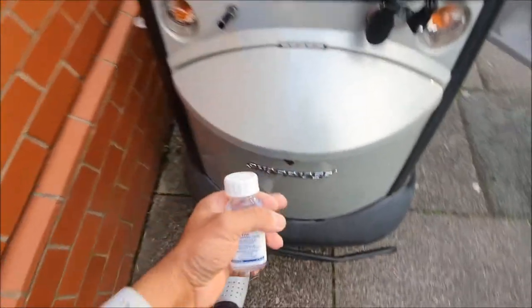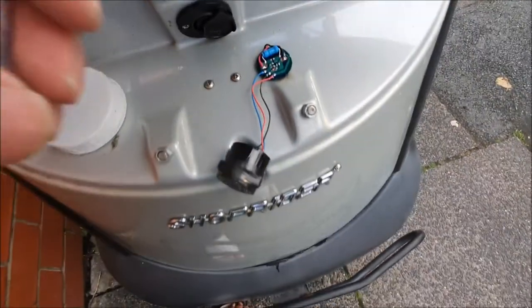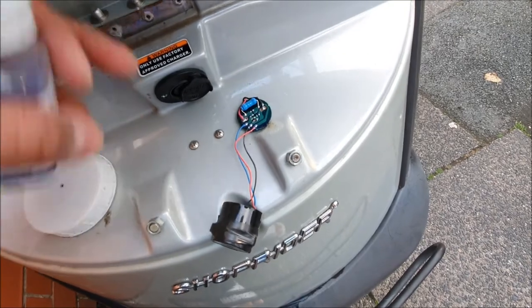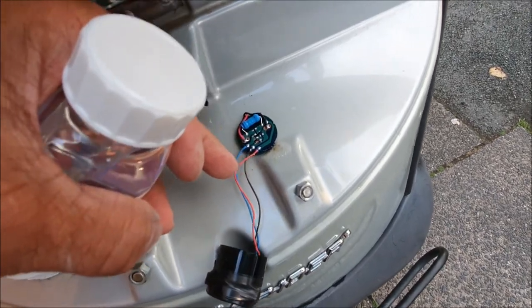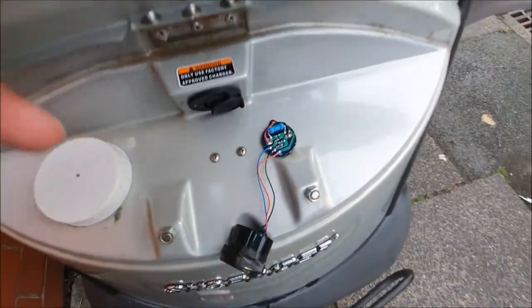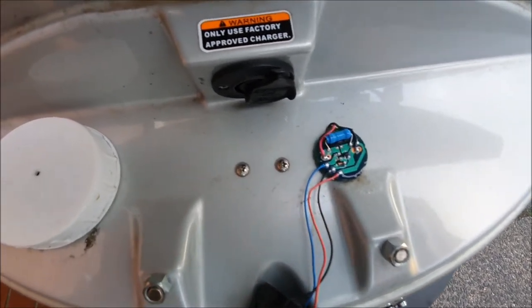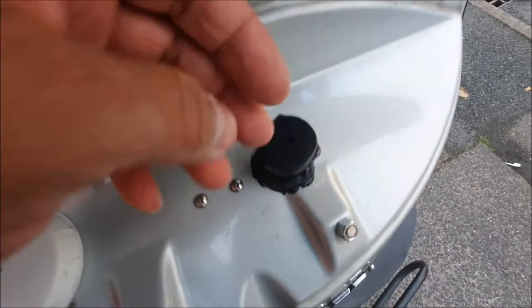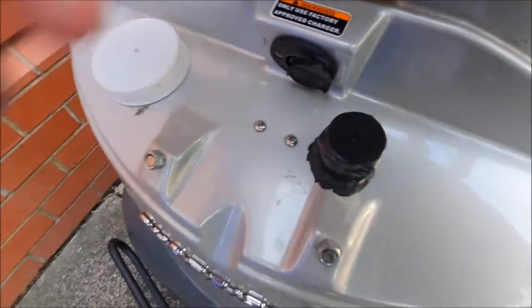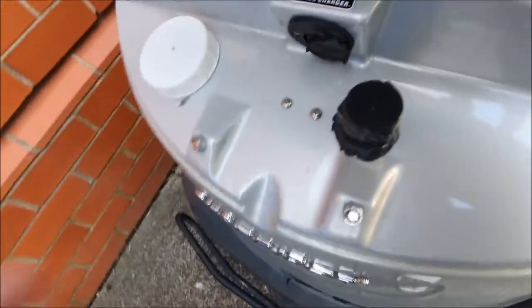I've applied conformal coating — that's what I was referring to. Even if rain gets to it, it won't burn out the circuit. I've shortened the wire and I'm using some bonding putty around it. The conformal coating needs about 20 minutes to cure. It's like a putty — watertight and solid — and I'll press it in a bit more.